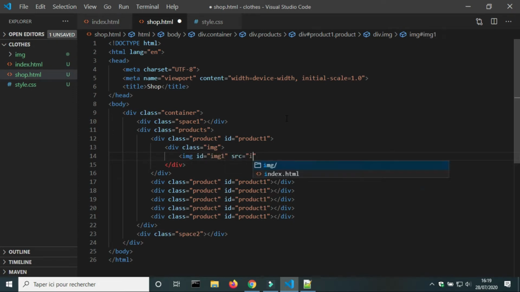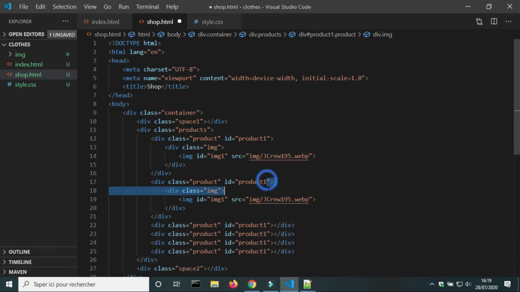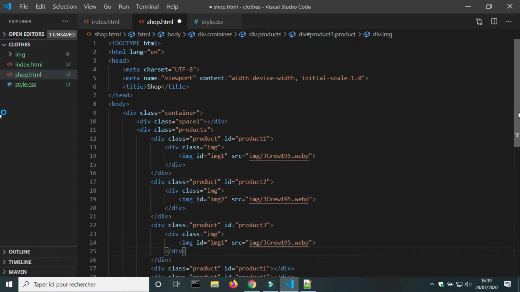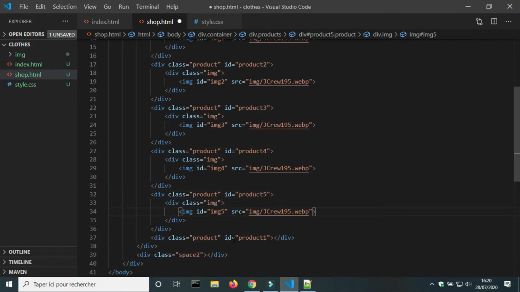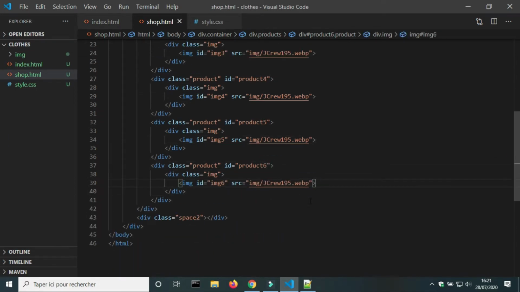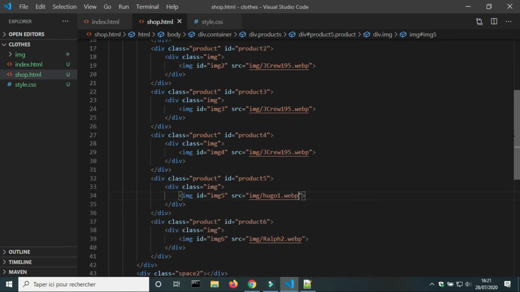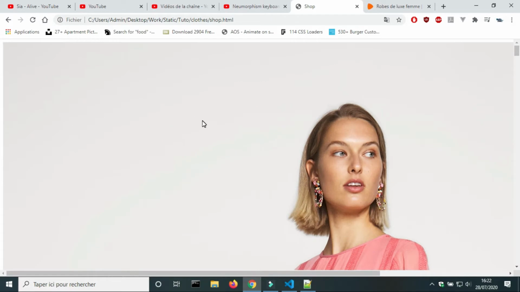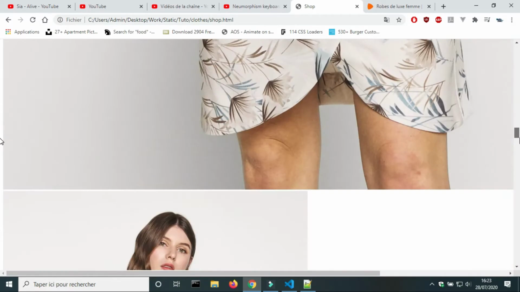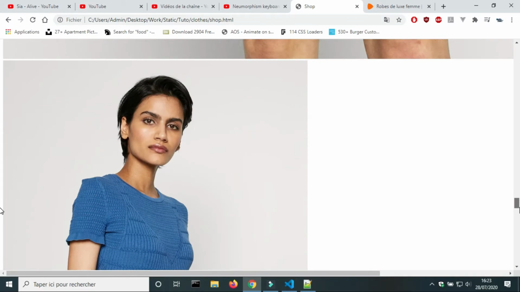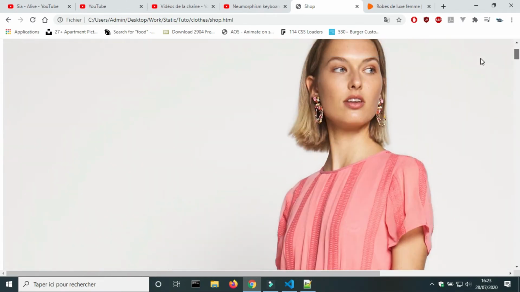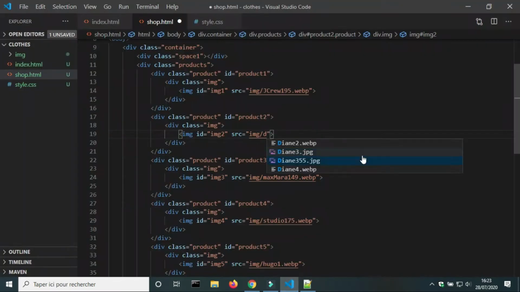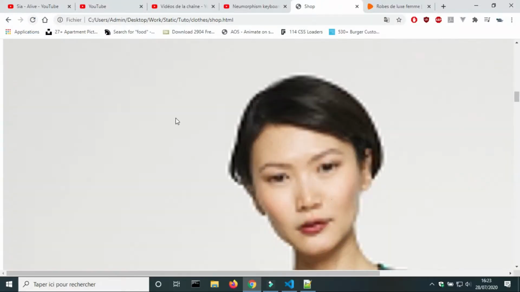I will add an image to each product. I used an image 2 times. I will change the image of the second product.